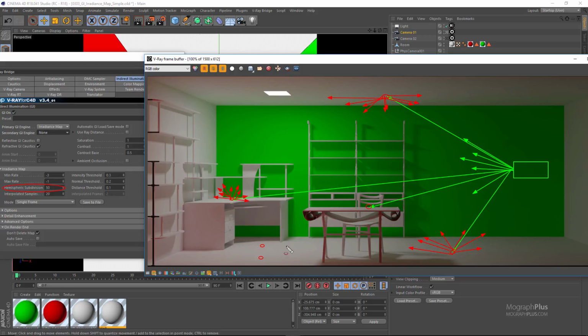And the same thing will happen for the other unsampled points in the scene. And like before, if we have a secondary GI engine enabled, when a GI ray hits a surface, the secondary engine tries to bounce that ray in the scene.